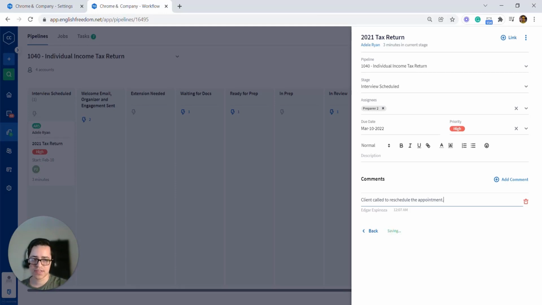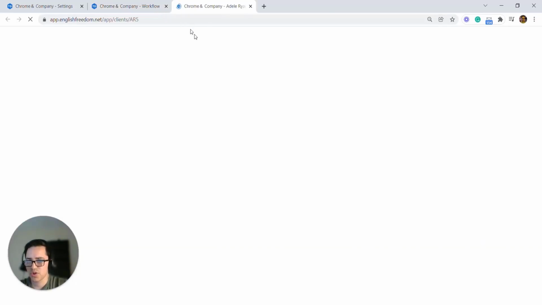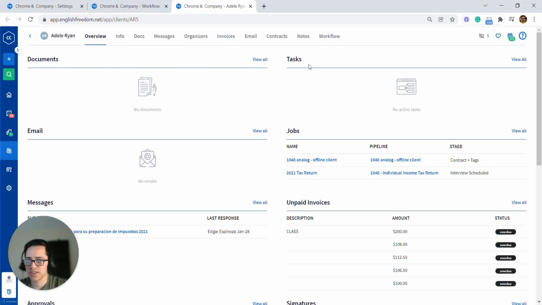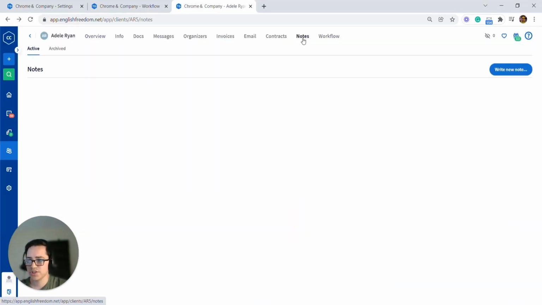If I then document this piece of comment, it will become part of information that is tied to the project specifically. If instead of creating a comment that has to do specifically with a project we are working on for the client, I wanted to perhaps create a note that will be permanent on the client record, what I could do is click the client name here on the top. This will open a new tab on my browser and will take me to the client profile. Once I'm in the client profile, I can click Notes here and then start documenting anything I believe will be worth having permanently on the client record.